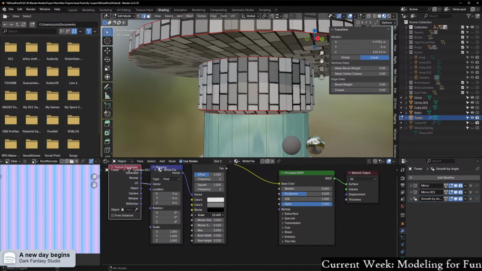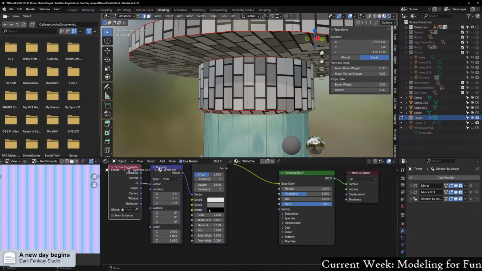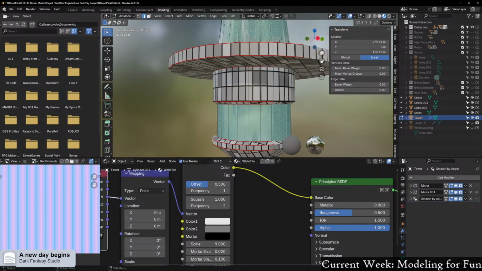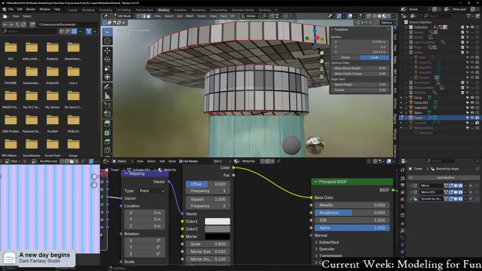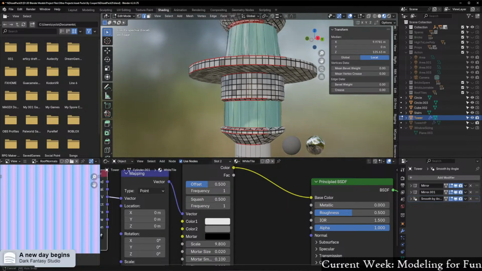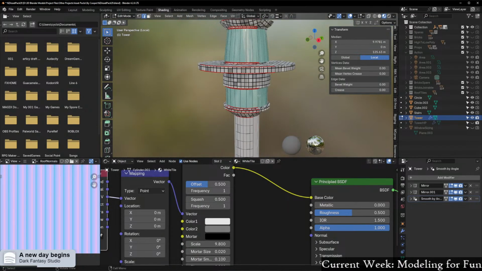So... the tiles are fairly small. Is there a way to... okay, yeah. It's frequency. So I need to set the squash to probably be like half the size. And then... what does frequency do in this case? Okay, cool. Well, that was easy. I didn't think that making tiles was going to be this easy.